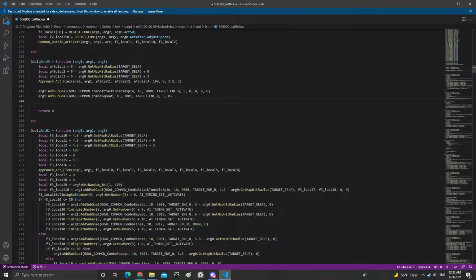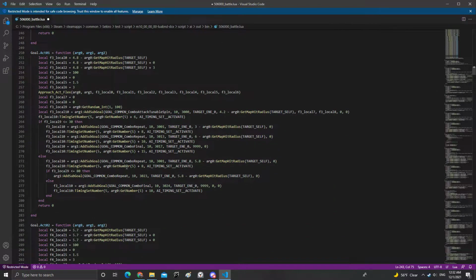Okay. So, say for example Owl is like 10 meters away, and then he chooses act 43. He will calculate and run towards the player until a certain distance. And then he will start the combo, he will do 3000, and then if Sekiro is within 5 meters again, he'll do 3001. Then I'm going to end the combo fire, so this just makes it so the combo itself stops.